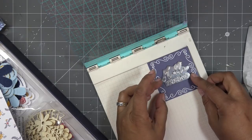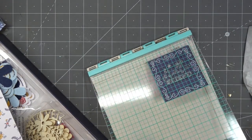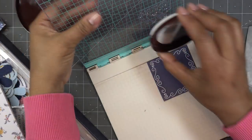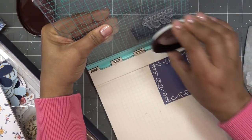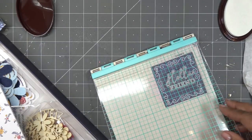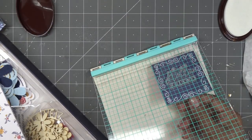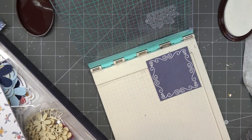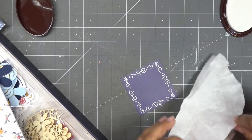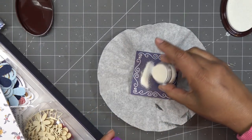I'm just looking to see if it's relatively straight. I'm using this bottom edge to kind of see that. Pigment inks, you really want that to really get on there, so I'm going to dab, dab, dab quite a bit. I may have to use a white embossing powder, to be honest. Sometimes what happens with, especially white pigment inks, that doesn't really do much. Let me grab... Okay, got it right here. And that is very typical of white and cream pigment ink, so you have to find a really great quality one. That one did not work out so well.